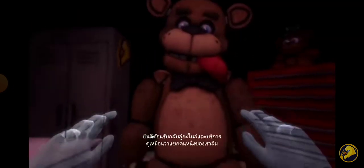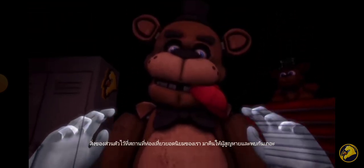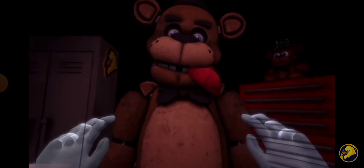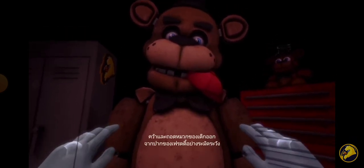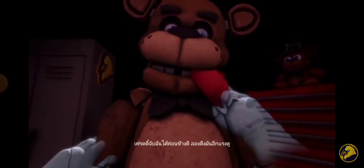Welcome back to Parts and Service. It looks like one of our guests left a personal item on our star attraction. Let's return it to the lost and found. Carefully grab and remove the child's hat from Freddy's mouth. Freddy's got a pretty good hold of it.